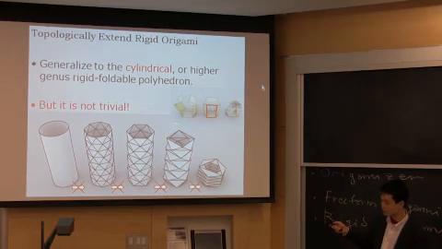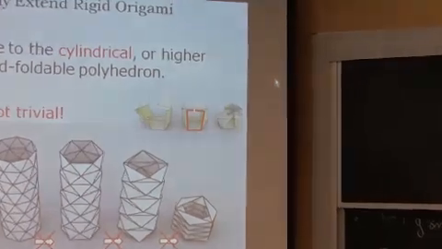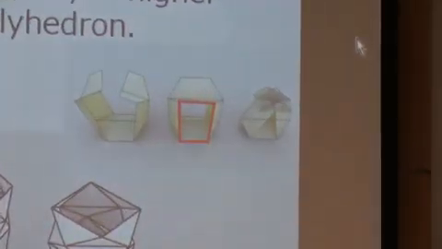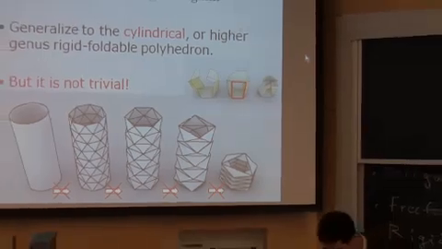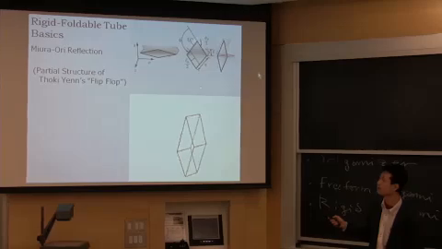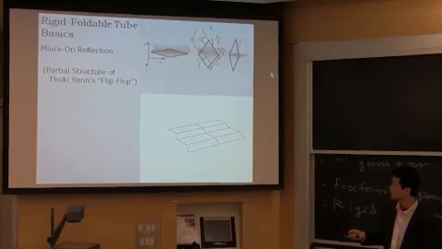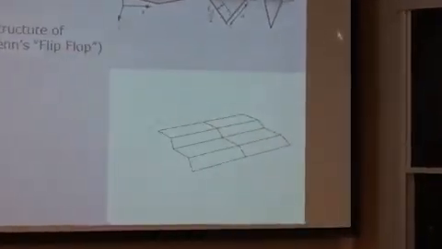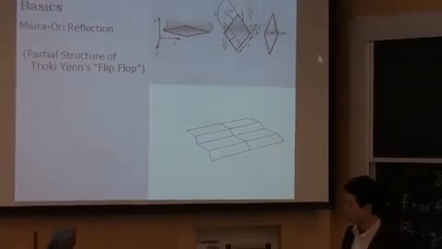And you can see what's the problem by looking at this kind of disk surface that is rigidly foldable, and it forms a cylinder in one state, but it doesn't produce a continuous motion that fixes this loop. But there exists a way. So the idea is to mirror reflect one part of the Miura-ori vertex. And you can see this from the origami model by Toshikazu Kawasaki, called flip-flop. It's a very interesting model.